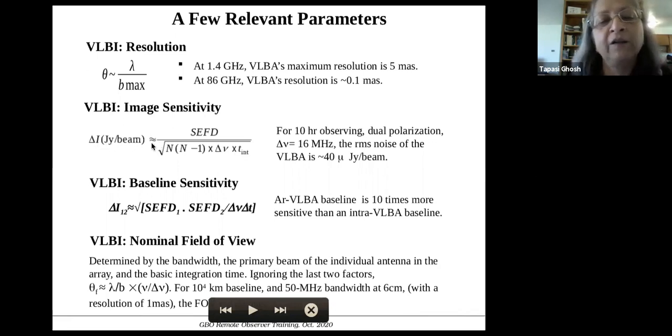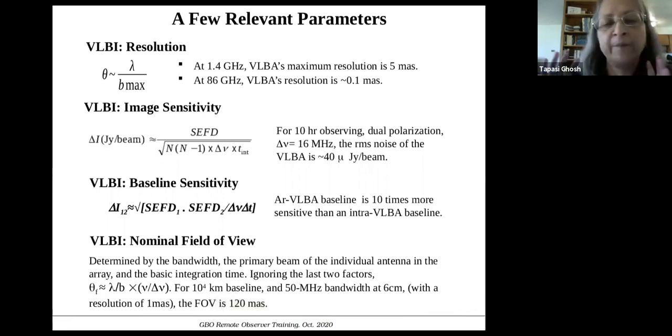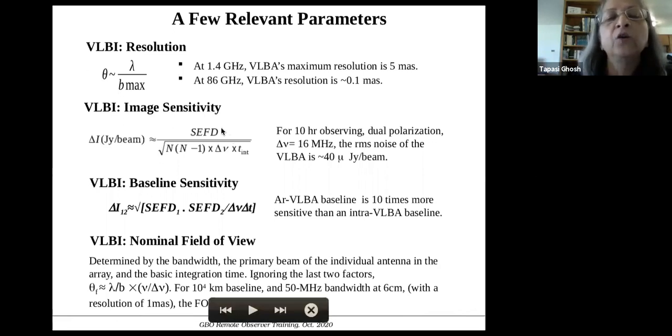So what is our other recourse? Then we need to make SEFD lower. One way is to have the best electronics, but you could also have a huge antenna like the GBT. Its SEFD, the system equivalent flux density, will be lower. So that's where the big antennas come in.